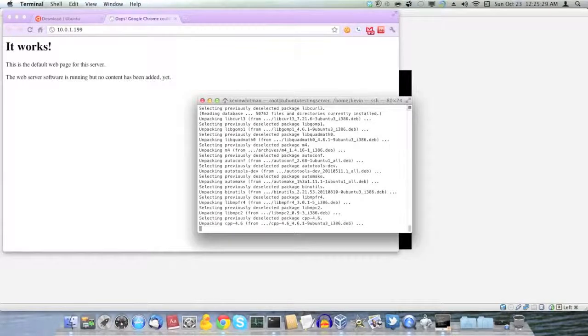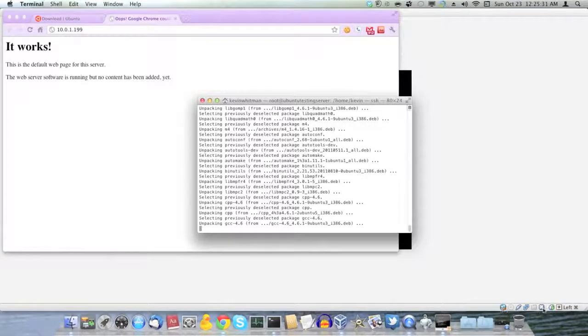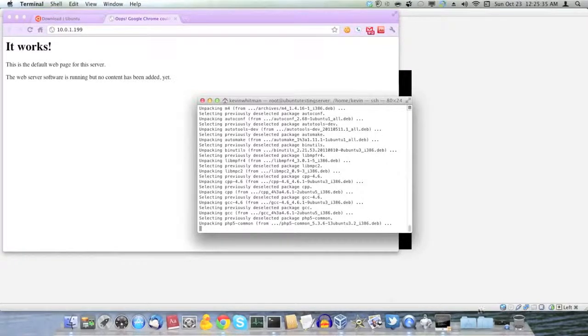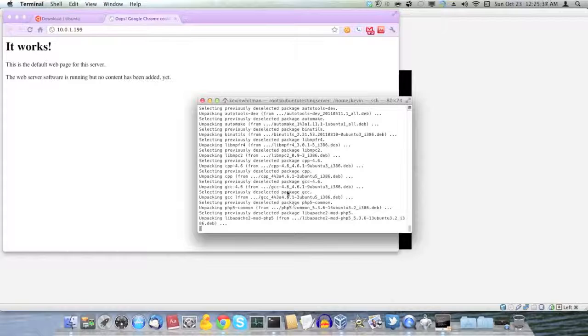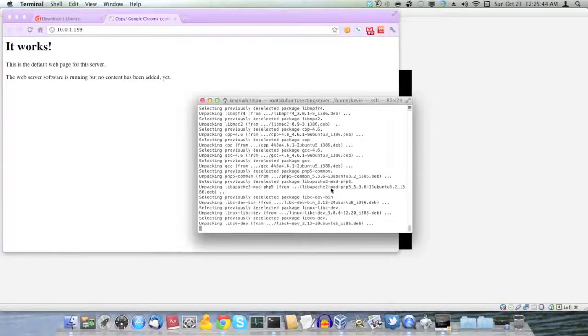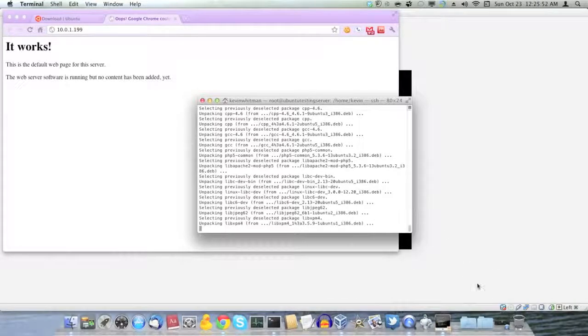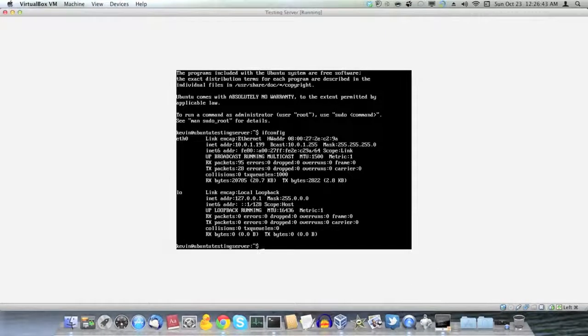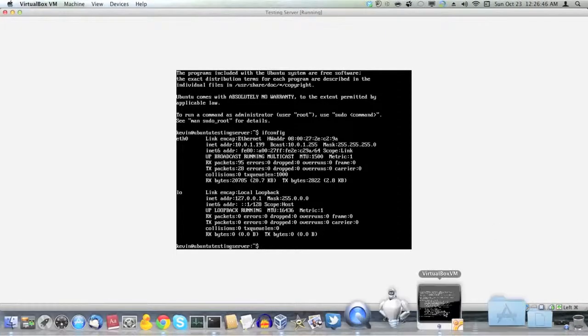In the virtual machine, you can see that it's actually doing stuff down there, which is a nice way to indicate that it's doing something. Like if the terminal was frozen and you didn't see anything in here, because sometimes it won't show anything and it won't let you type, and then when it's done it'll return the prompt so you can type something again. So you get a little idea that things are happening.